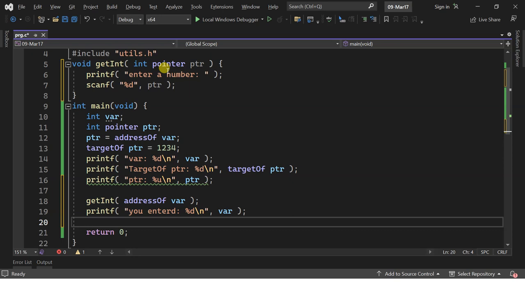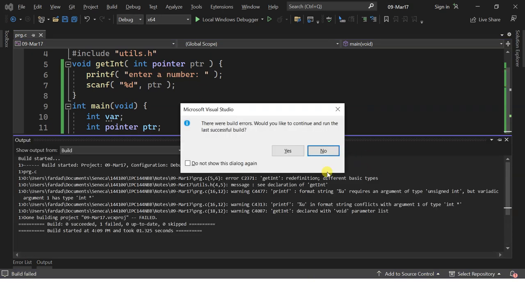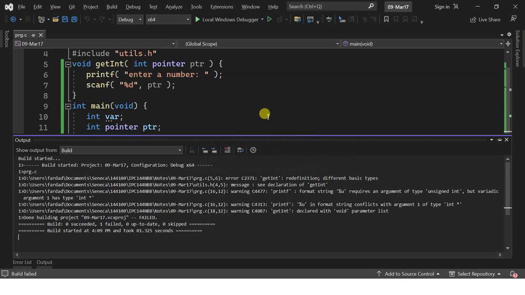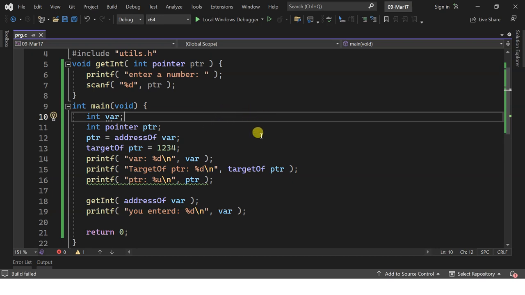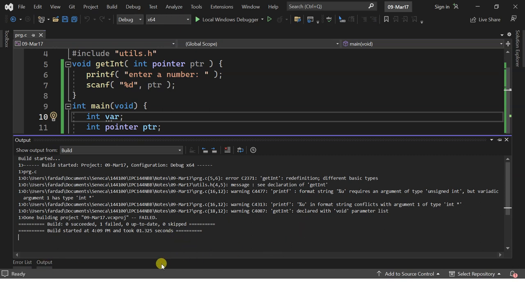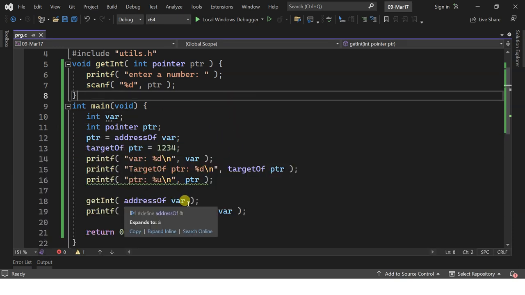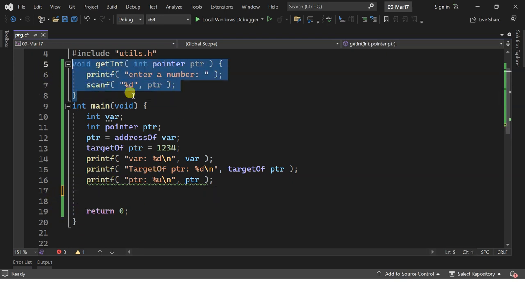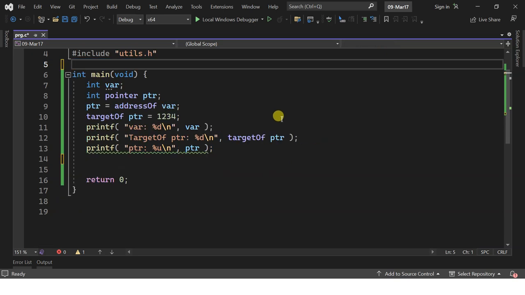So now if I run the program, what I can do over here is... Oh, yes. CRT secure warnings, where is it? Address of var, integer pointer. Anyways, it will work. Don't worry about it. I'll explain later, but let me go through something first before we do this. Assume that what I wrote worked, and it did work. I'll come to it in a second. I don't want to debug something that is not important.